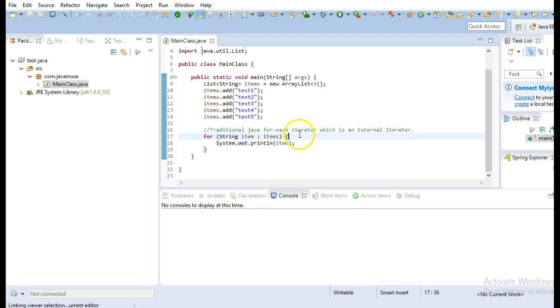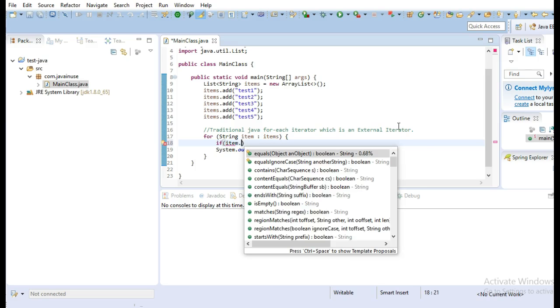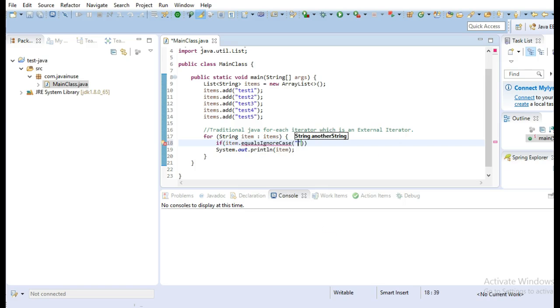Suppose I want that if the item name is test1, then it should not be printed. Then I'll have to myself write the condition here so that this logic can be implemented. So the condition will be if I'll write not.